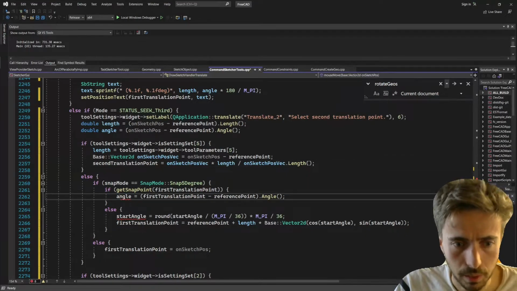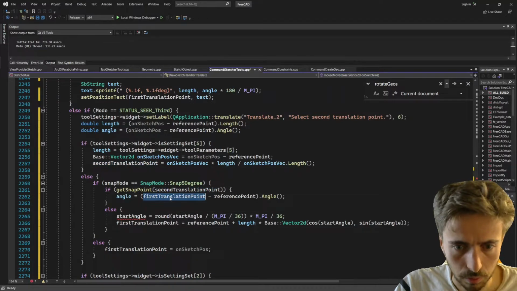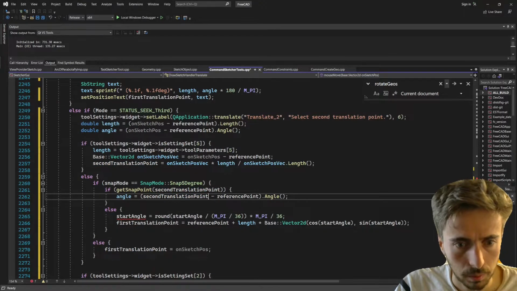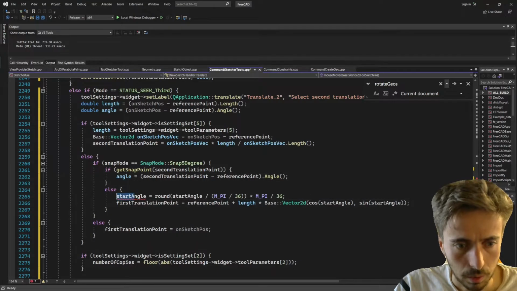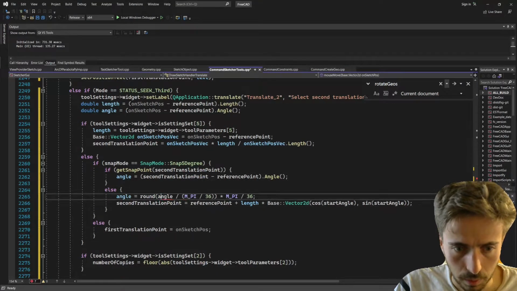Here I adjust that. Second translation point, second translation point. Here angle, second translation point. Here angle.